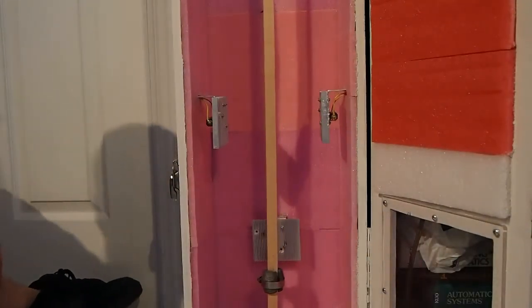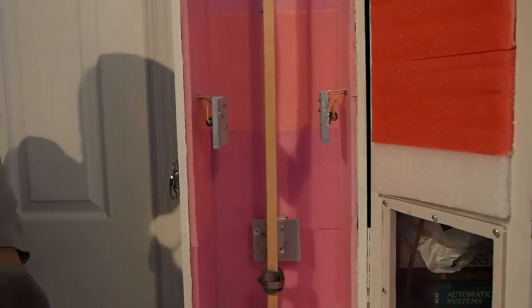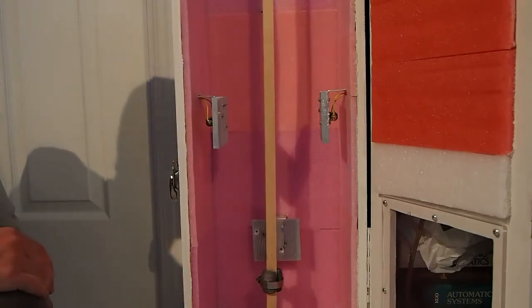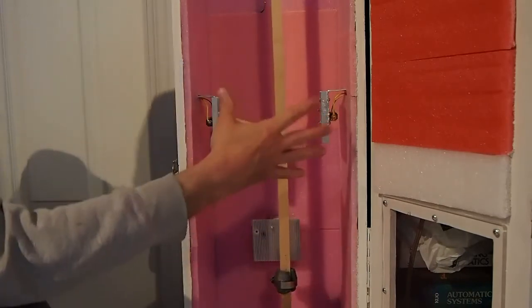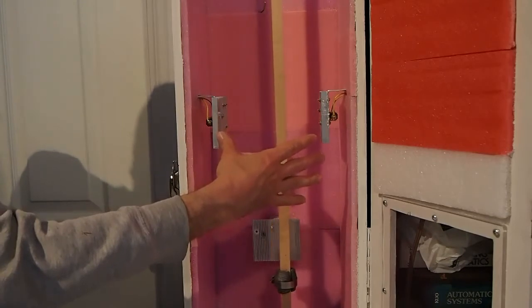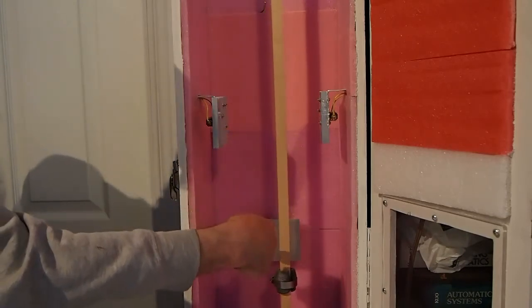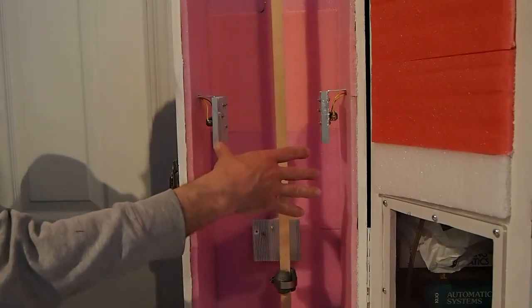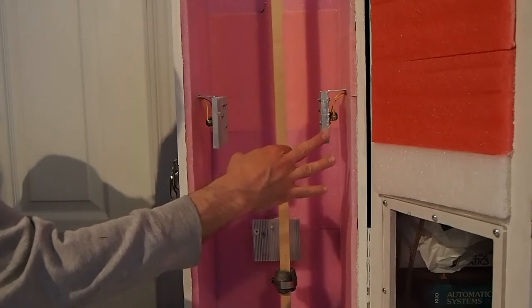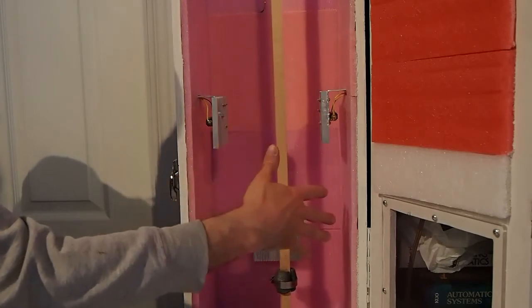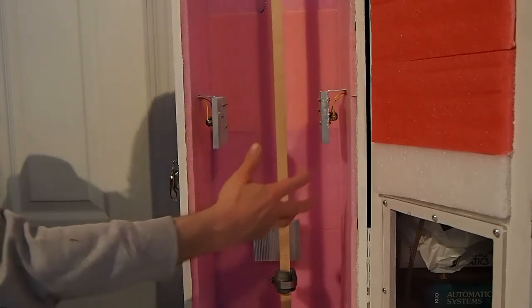For heating the box, I've installed three power resistors on heat sinks. Here's one, the second, and the third. And these are in series, these are 100 ohm, 50 watt power resistors. Three of them put in series on 120 volt AC. And I have heat sinks, to help dissipate that heat. Otherwise it would be too much for the resistors anyway.